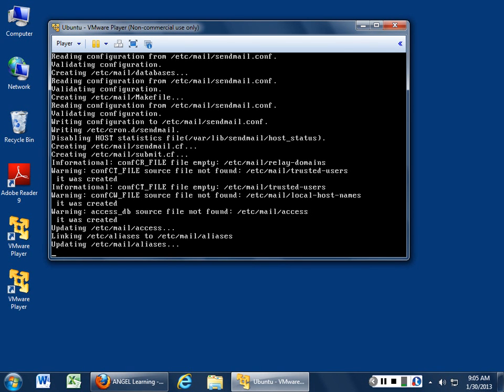And that's it, right? Now notice that it's making some new directories for you, /etc/aliases and other things that we're going to go through once we get this thing going. Like we did with the other files, we're going to go through the configuration file for all this, and then how you make aliases and the rest of it while you're there.